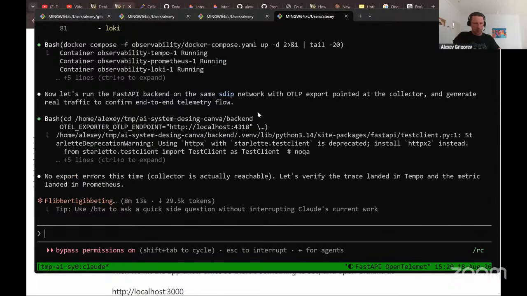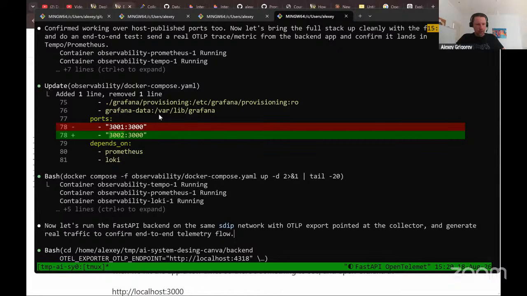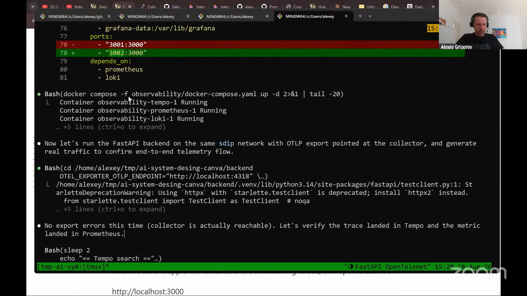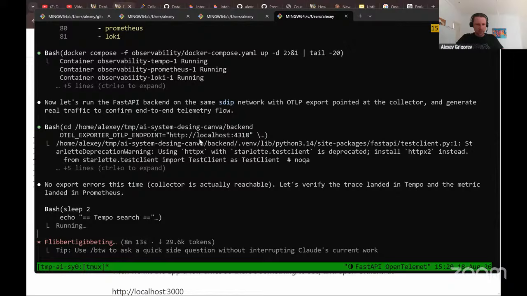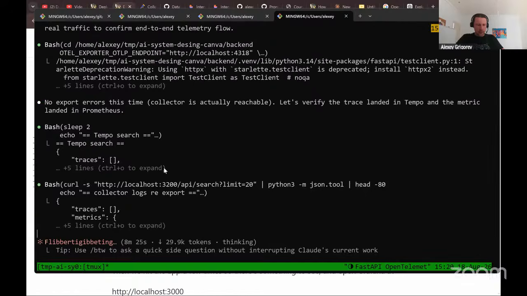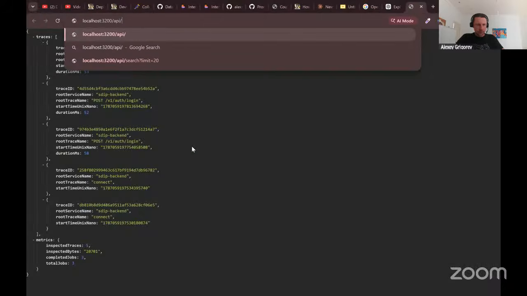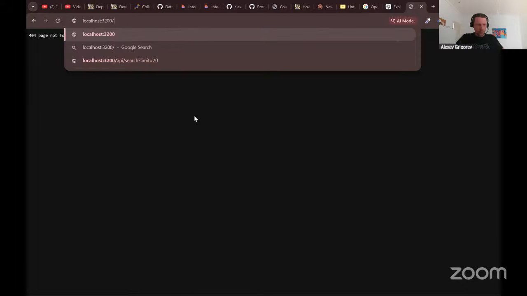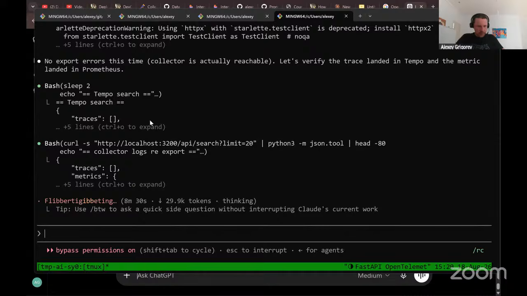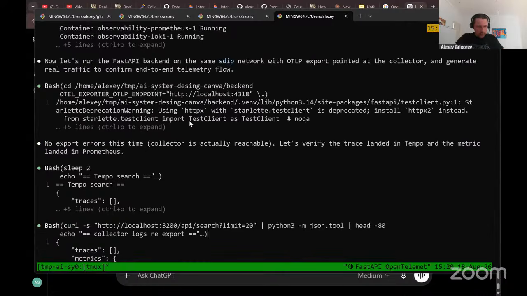Okay, so where are we? Now it figured out the ports, and now it wants to run our backend, so it can check that things are actually being exported. Okay. I think so. What exactly is this? Probably the exporter, right?